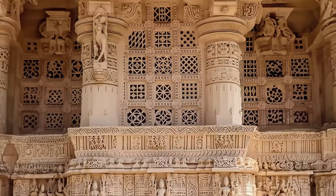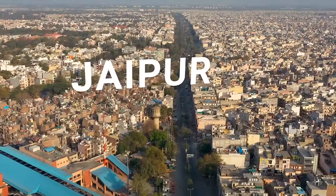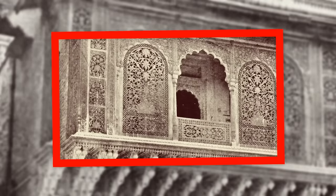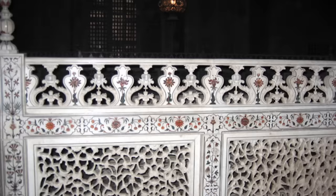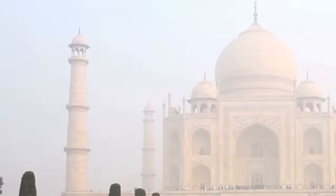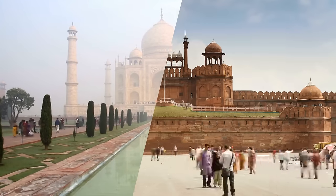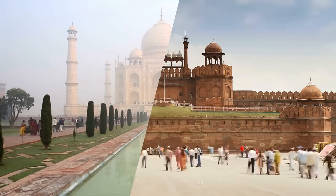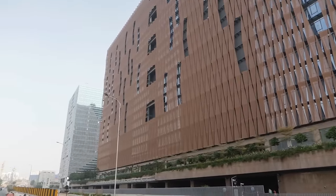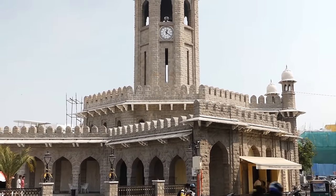These structures are sometimes called Jali. Jaipur, India, for example, has an average daytime temperature of about 100 degrees Fahrenheit, so these structures are lifesavers. Jalis come in various forms, crafted from cement, earth, and wood. It's a cultural symbol deeply embedded in Indian architecture, found in iconic historical buildings like the majestic Taj Mahal and the Grand Red Fort in Delhi. It's not just a thing of the past — it's still present in modern architecture, and its charm has sparked creativity in artists and designers worldwide.